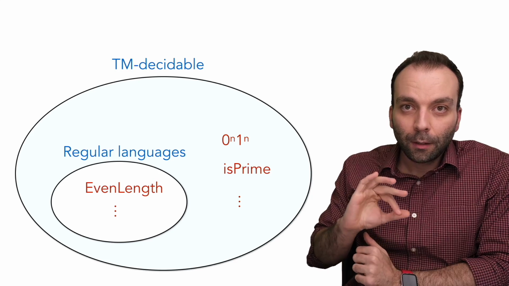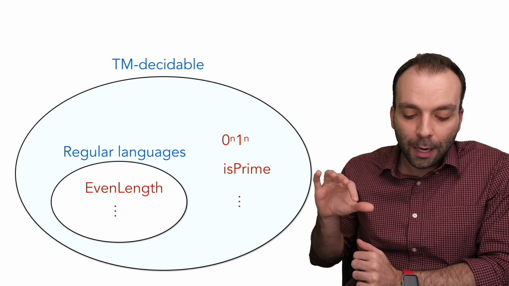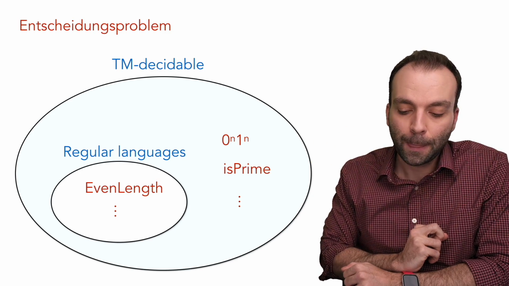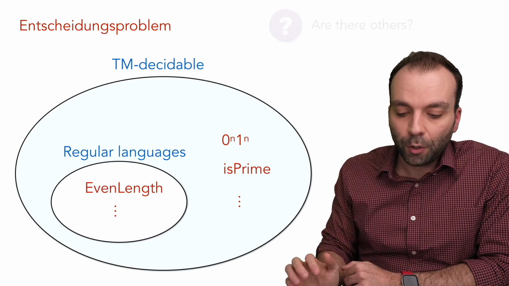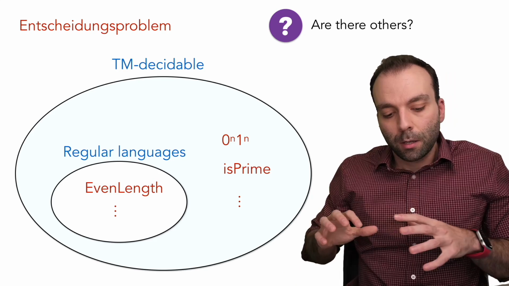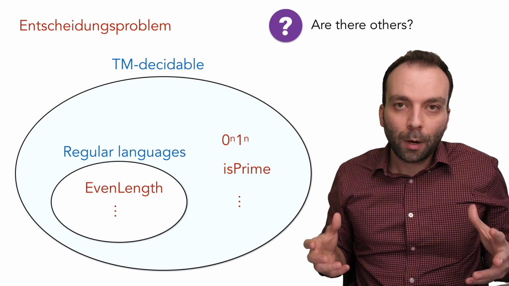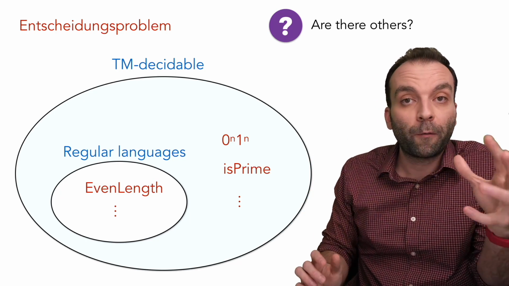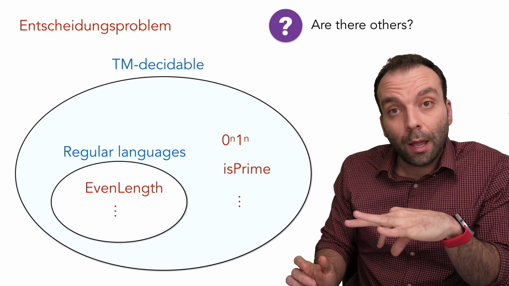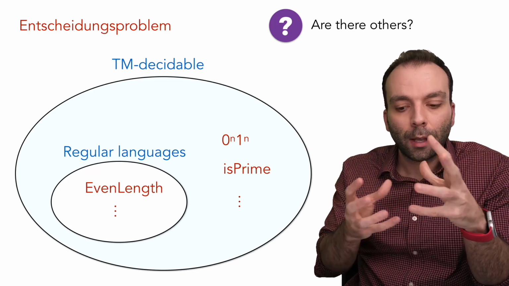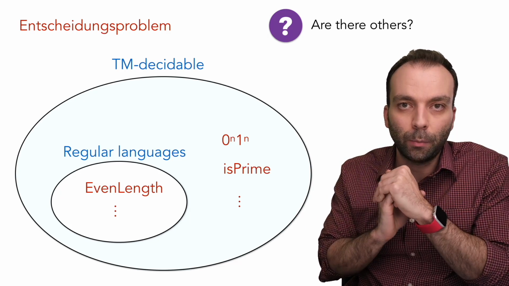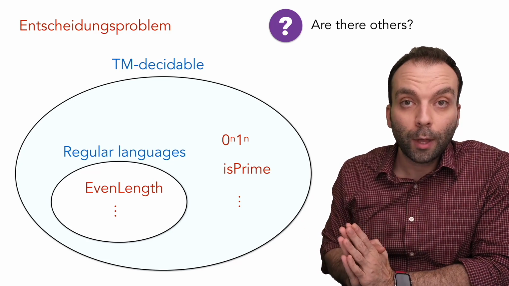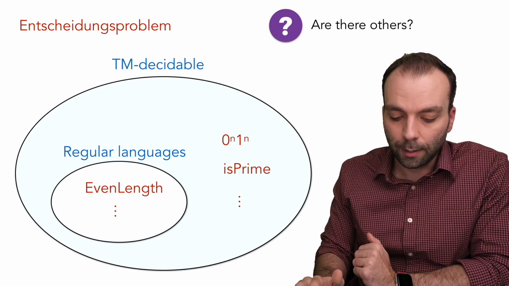And so, to keep this picture in mind, we have the Turing machine decidable languages, and we know the Entscheidungsproblem is outside this set. But there are still very interesting questions here. Are there others? We know one problem that's undecidable. Are there other undecidable problems? Is it the case that most problems are decidable and there are only a few undecidable problems, or is it the other way around? How can we understand the divide between decidable and undecidable better? So there's interesting stuff to explore here, and we're going to do that next week. So I'm not going to say more on this.